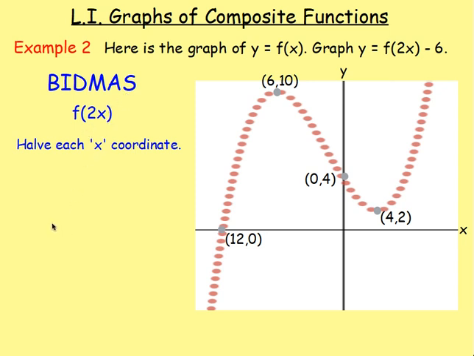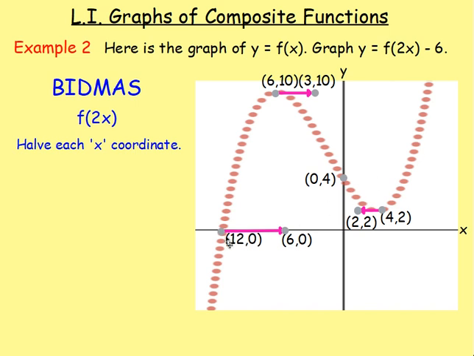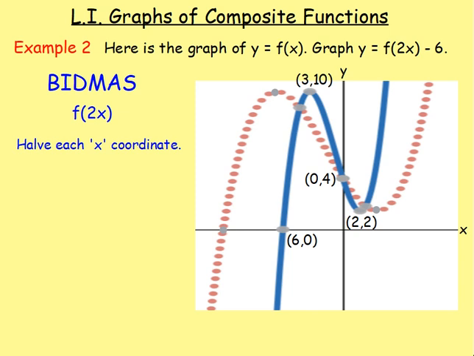Because we've got f of 2x, remember, think back to sine x and then sine 2x. Sine 2x meant you had two of the sine waves between 0, 360. So we halved the x-coordinate. Halving the x-coordinates here then, if you halve the 12, the 6, the 0 and the 4, that would be your new points. So 12, 0 would move to 6, 0. 6, 10 would move to 3, 10. 0, 4 would stay at 0, 4. And 4, 2 would move to 2, 2. So we'd end up with that. So that would be our new graph of f of 2x.